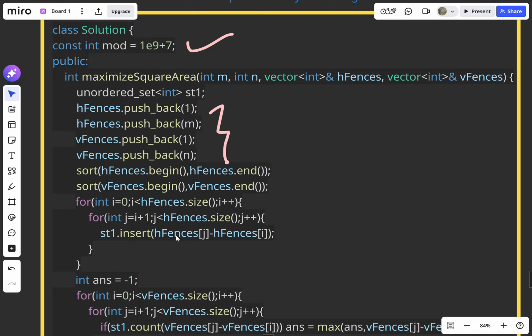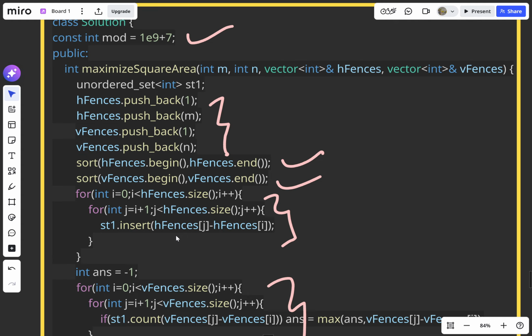Then after pushing them back into our vertical fence and horizontal fence arrays, we will sort them to figure out how much distance, how much empty space we can form for every horizontal fence and for every vertical fence here.